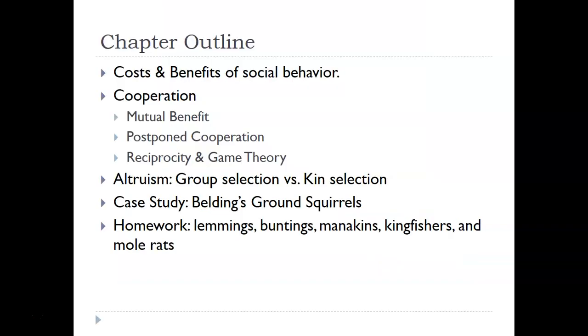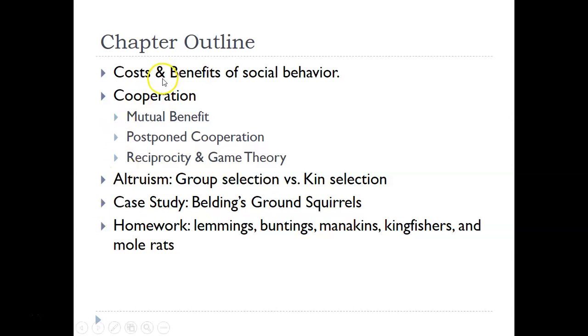Here's how I've outlined the chapter, and I'm sort of doing air quotes with chapter here, in that we're going to be doing 2 chapters more or less simultaneously, and we'll kind of jump back and forth. I'm actually going to start with a lot of the topics that are in chapter 13, and then kind of go back to chapter 12. But I'm actually a little bit excited about this. I think this is going to work really well, and in a way I kind of prefer the presentation here to how it's actually presented in your textbook.